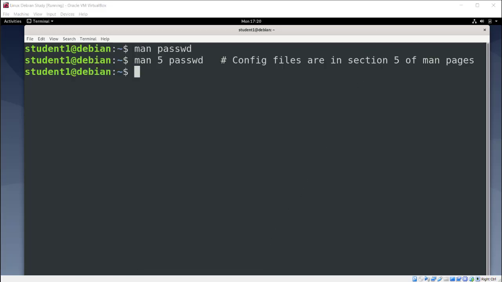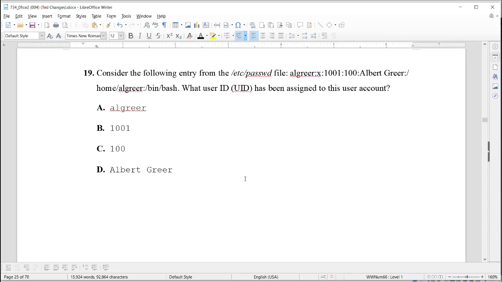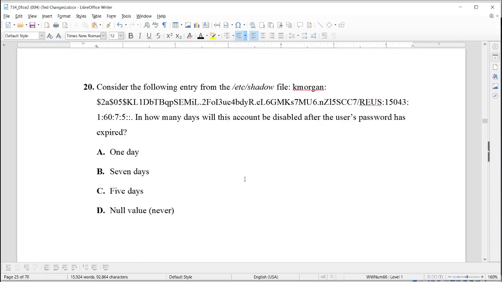Now let's take a look at number 20 and see how we do here. Consider the following entry from the /etc/shadow file. Morgan, then the encrypted password, :15043:1:60:7:5: and then a period.